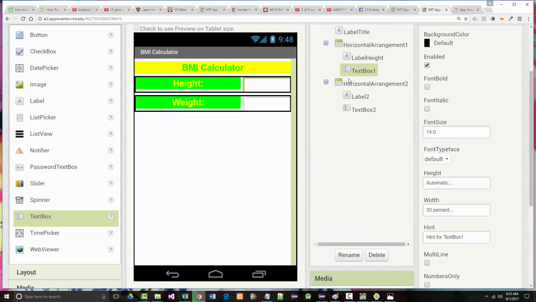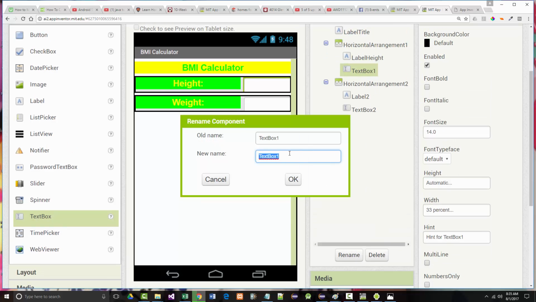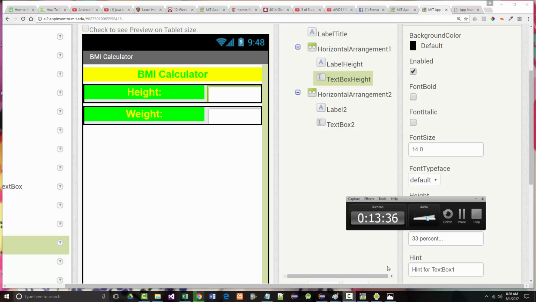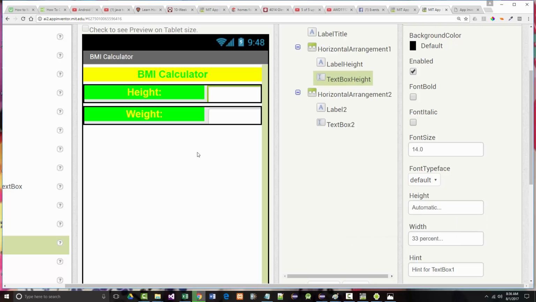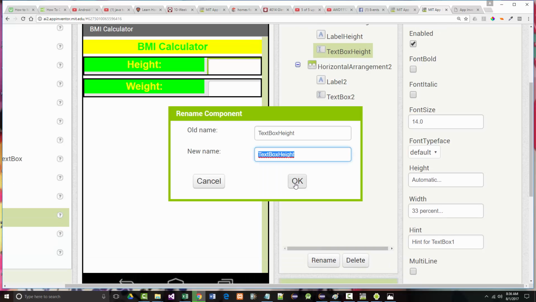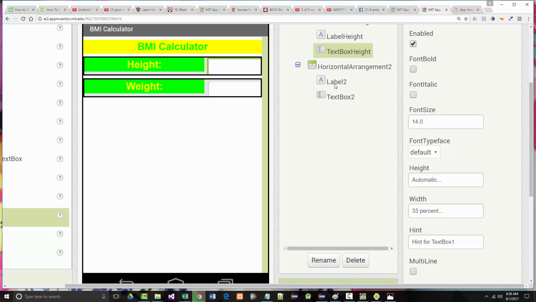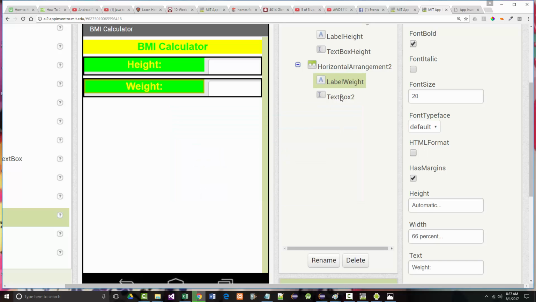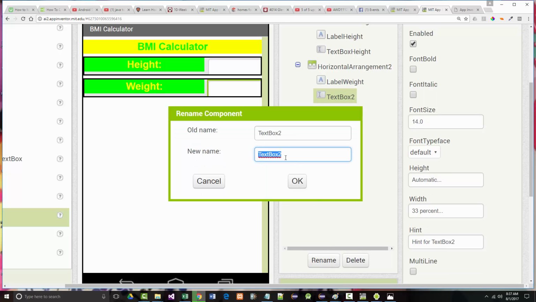This will become text box height. All right, so this is all set, but we've got to finish our renaming. So we got text box height, and then here this will become label weight. And you should probably guess text box weight.